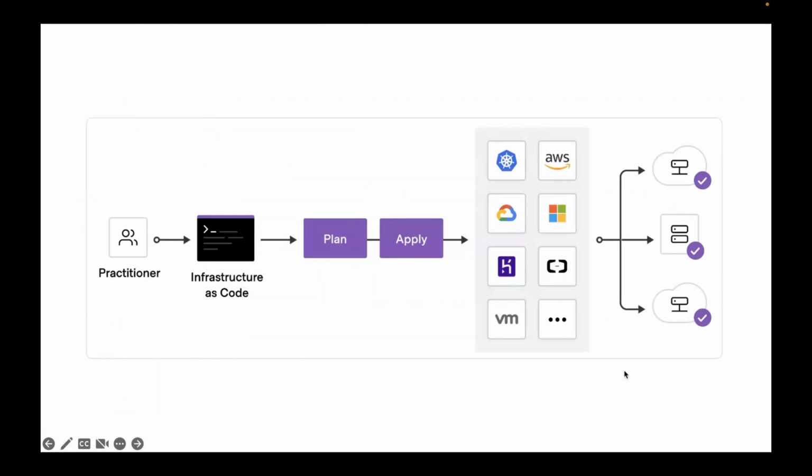So this is the simple high level design. There is a developer, the Terraform developer, who writes the code and executes plan and apply. Once he executes the plan and apply commands in the target platform, the resource gets created. So this is how the entire workflow will be for Terraform.